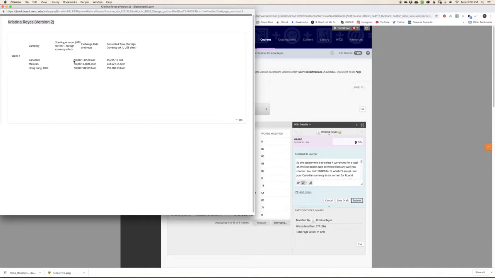So the assignment was to do $2 million. Your original investment was $50,000 in each area, so that's $150,000. So the first thing that's wrong is that you didn't invest enough from the beginning. Okay, so that's the first issue here. So when you're looking at this, it should be 500,000, 500,000, 500,000, 500,000. There should be 4 currencies, not 3.